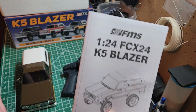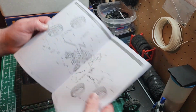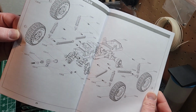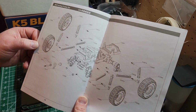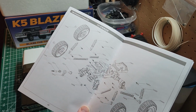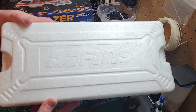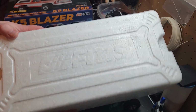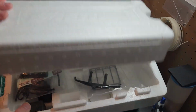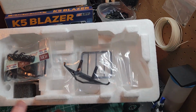Here's the instruction manual. Pretty typical instructions, on most of these models around the same. You got nice exploded views, so if you're a rookie, this makes things a lot easier. This is actually how I learned a lot, just from working on them, kind of trial and error over the years. Of course, it comes in this nice packaging that we've all come to love from FMS. They have really good quality vehicles, in my opinion, and really quality parts.